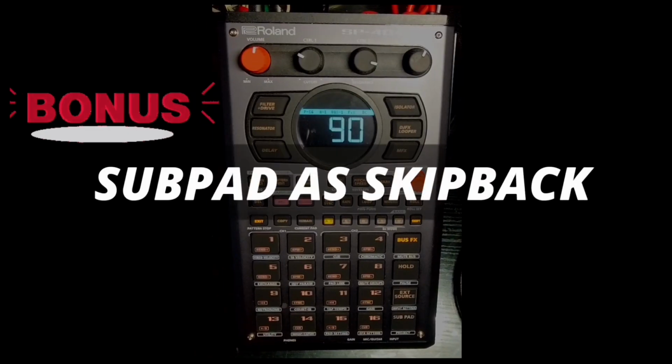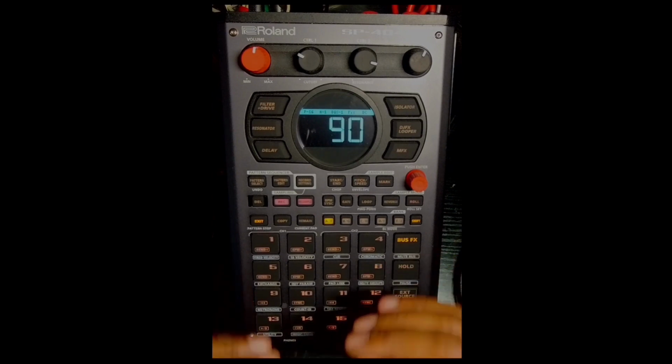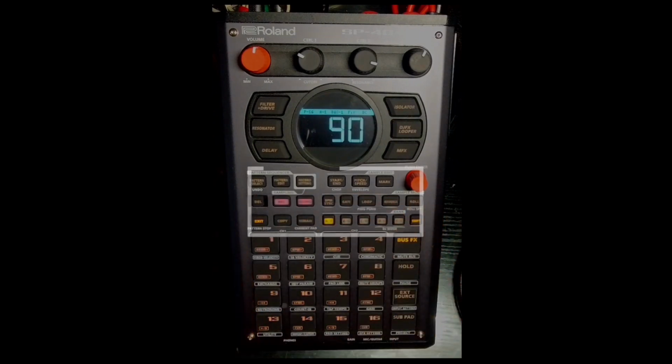Earlier, we discussed using skip back as a quicker option when you're going through your samples or you're trying to find ideas. It's just a quicker workflow. Some of us like our layout a certain way. Maybe we like to use the pads on the bottom half of the machine, and maybe we don't want to have to go to the top here to the menu buttons. We can actually change the sub pad to our skip back button if that's what you want to do.